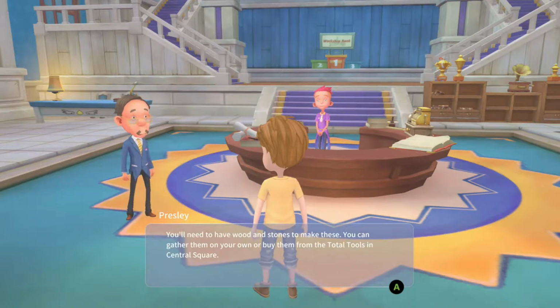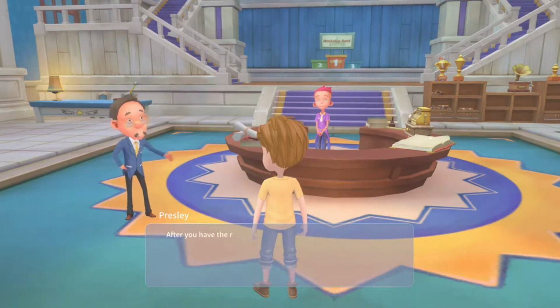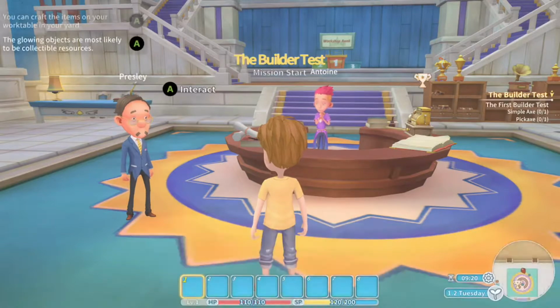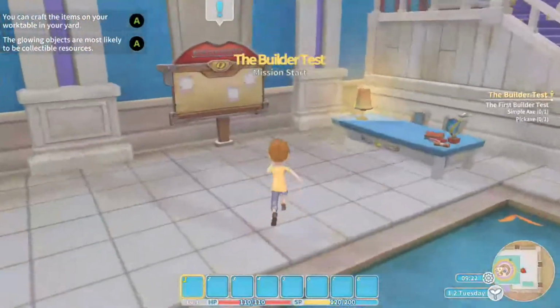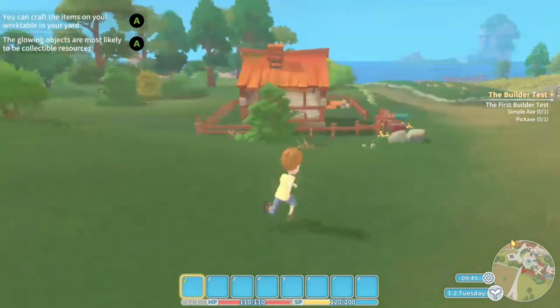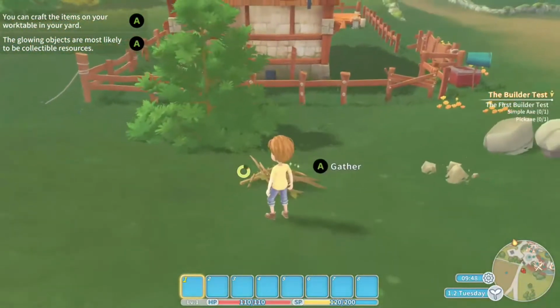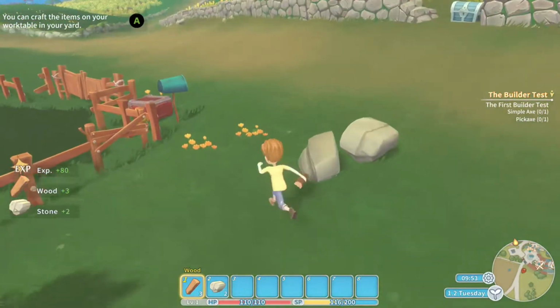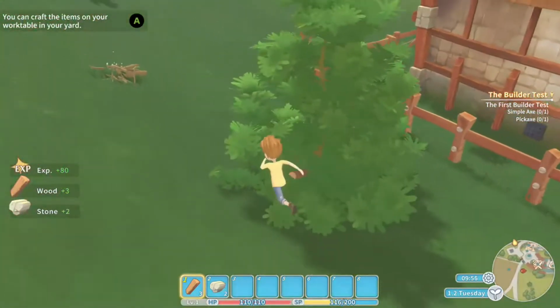Now, the game does alright in explaining the tutorials on building things, but overall I felt a little underwhelmed when it was teaching me how to do things, so I'll just share with you right now what you do. Basically, you need to run around and pick up a whole bunch of wood and stone, and unfortunately, since you can't gather them with any materials or items, you have to just find them on the ground.